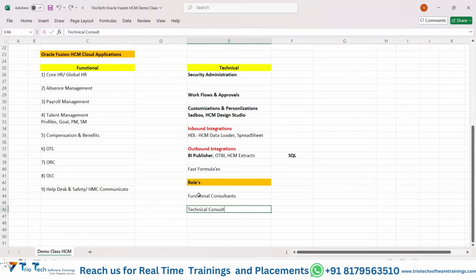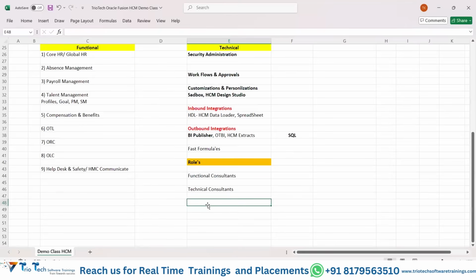But in most companies nowadays, for the last 2 years, trends have changed phenomenally. Companies are majorly looking for techno-functional consultants.